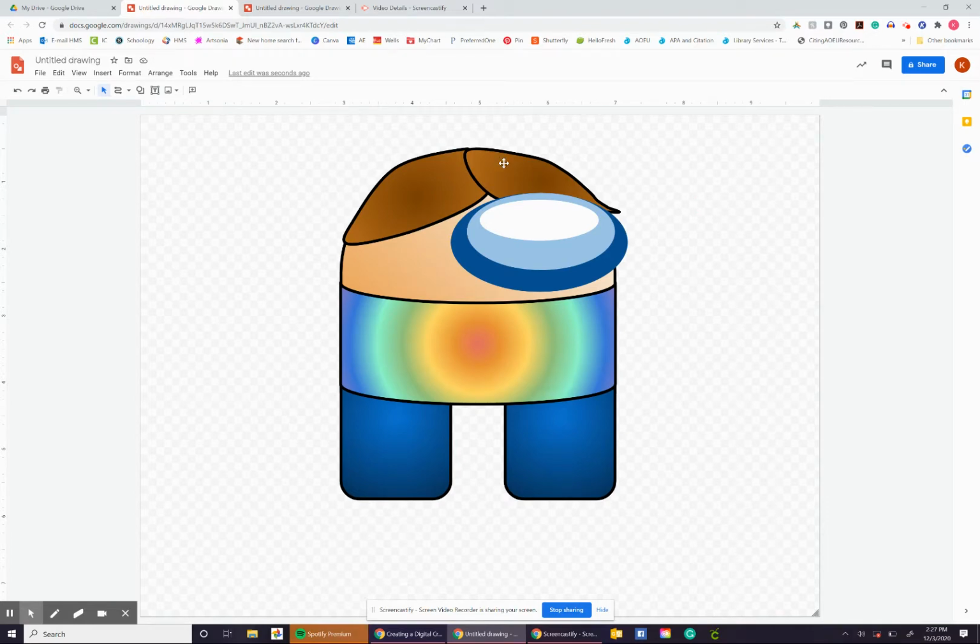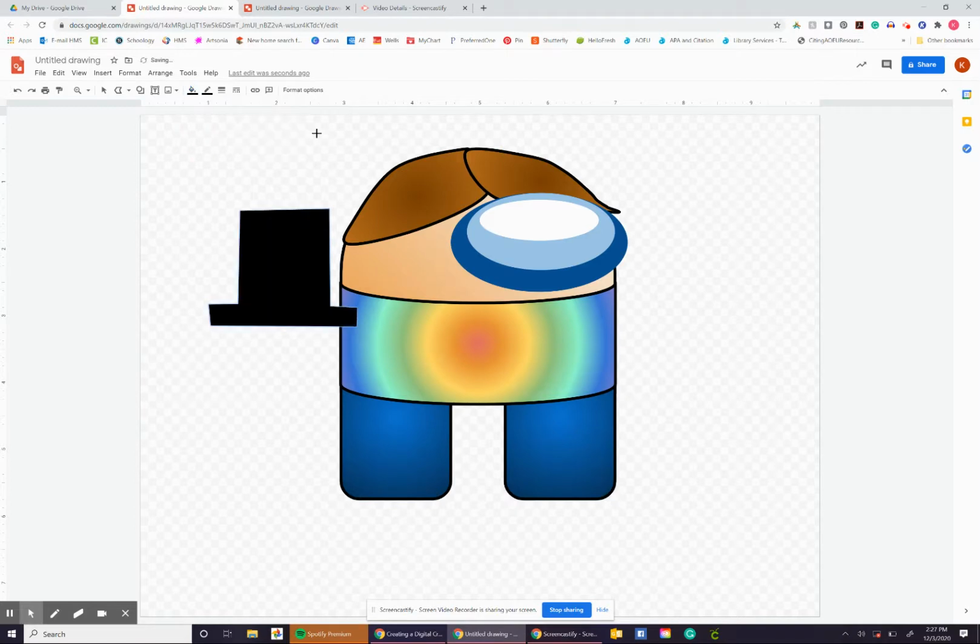Next, the polyline tool. The polyline tool is a line and it's right down here. It's like the curve tool, except everything is going to be straight. So if I wanted a top hat, I could make a top hat, but if I wanted that top hat to be curved in any way, I won't be able to do that. I'll only be able to use that polyline tool for straight lines. And of course, I could adjust the color if I wanted.